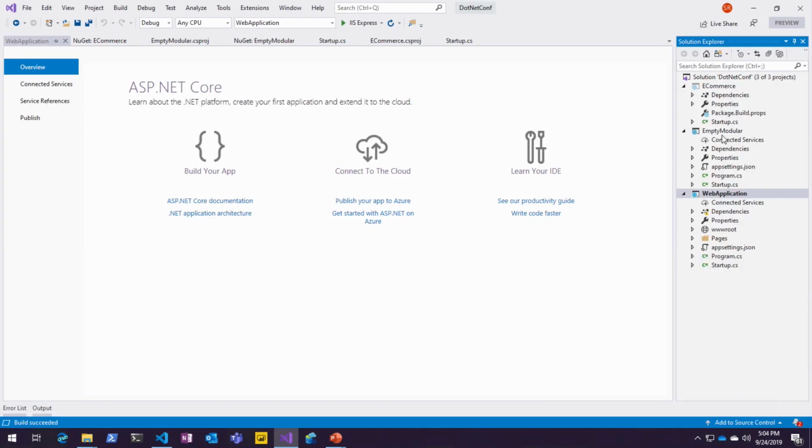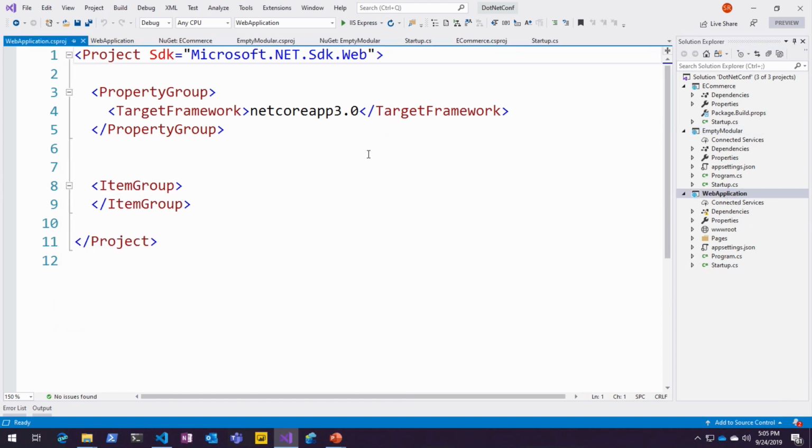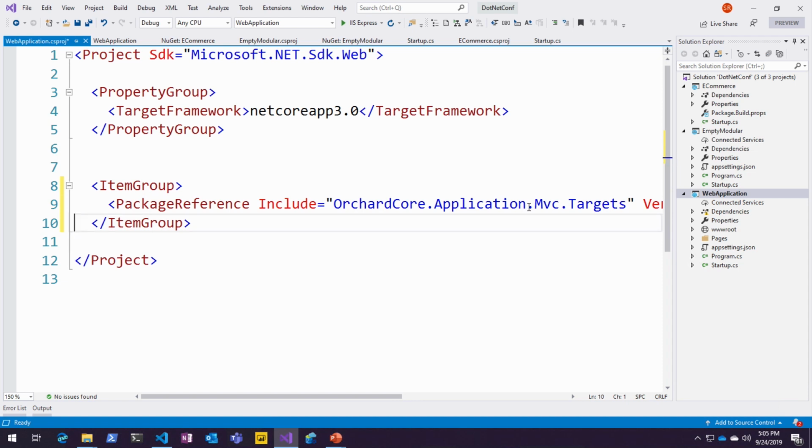And the same way we did earlier, I will add the NuGet package to the new application. But this one will be an MVC one because it will understand all the MVC concepts to make it modular.